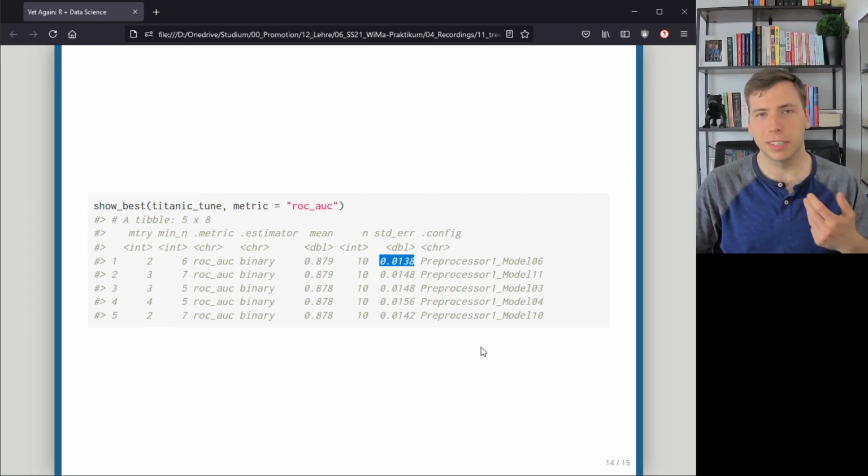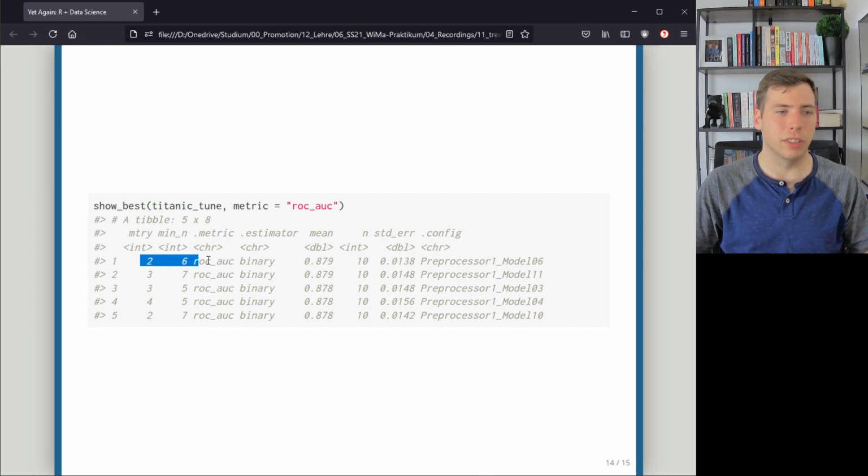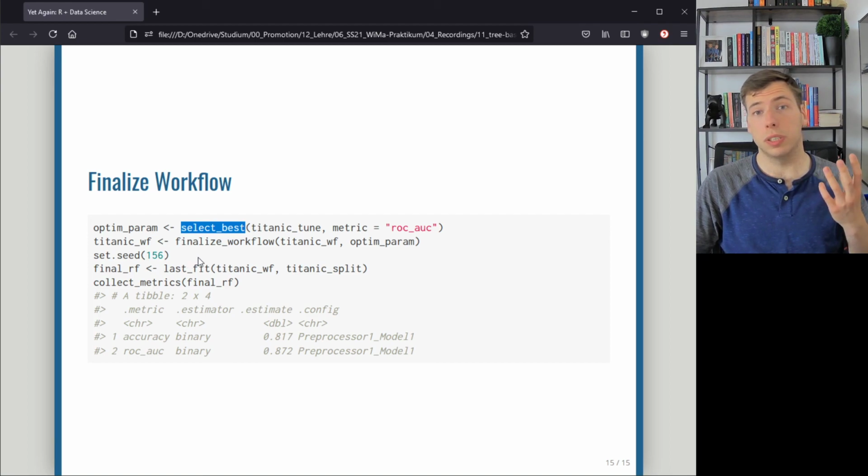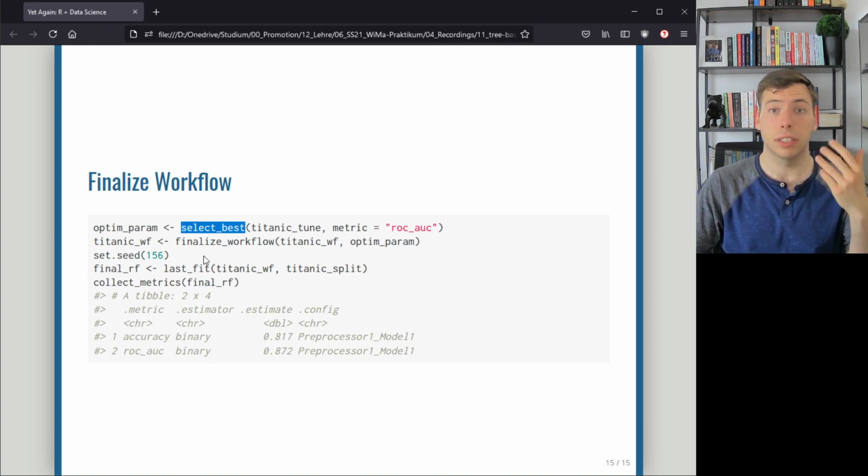But in any case, in most cases you can simply go with whatever is depicted as best here, and you can simply select that best value with select best. Then recall that in your workflow, or more appropriately in your model specification, you had these tune functions instead of just numeric values as with the trees argument.